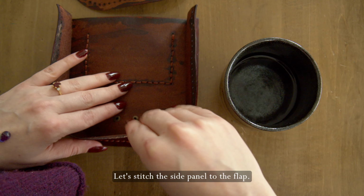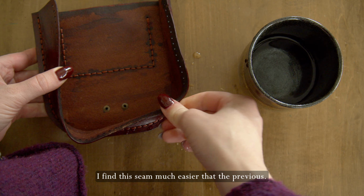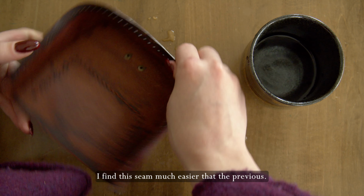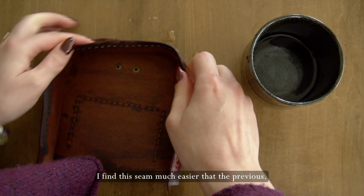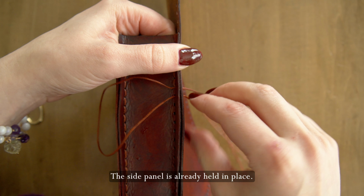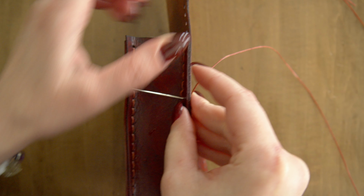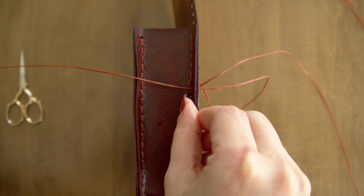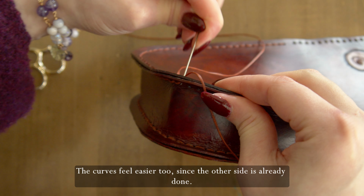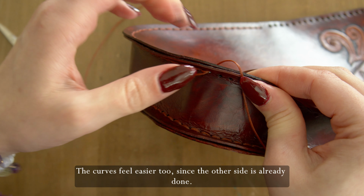Let's stitch the side panel to the flap. I find this seam much easier than the previous. The side panel is already held in place. The curves feel easier too, since the other side is already done.